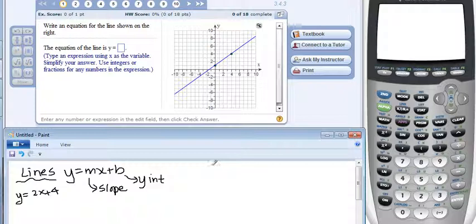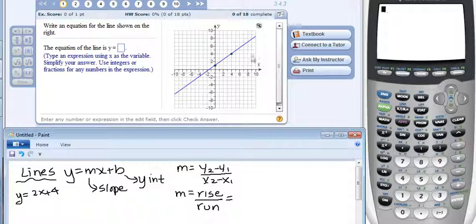So let's start with m. Now we've already seen that if we wanted to, we could use a formula. We could use the points. We could say that this is (4, 4) and this is (0, 1), plug it in and do it that way. But I'm also going to show you a different way. It's a little faster. What I'm going to do is go from one point to another point. Let's just say, randomly, from this point to that point.